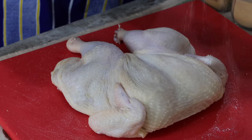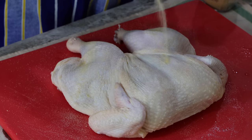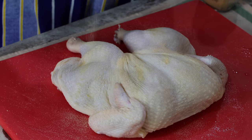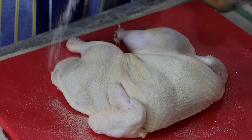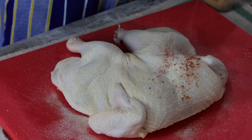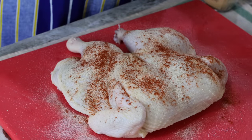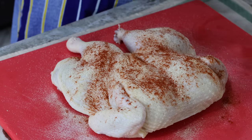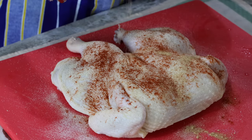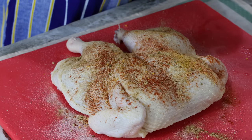I'm going to first off apply some salt, some garlic powder, onion powder, delicious, some paprika, delicious. I'm also going to be adding some ginger powder, delicious, and some chicken and poultry rub.